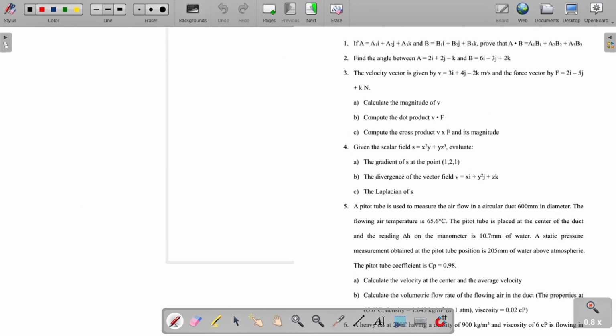So, starting from the mathematical review part of fluid transport, we come to talk about vectors, right? We have vectors, we have scalars, we have tensors, right? We try to group them in terms of their degrees, right? So the scalar is called the zero order tensor, the vectors are called first order tensors, then we have the tensors called the second order tensors, having all those components, right? So the formula we basically use is 3 raised to the power n.